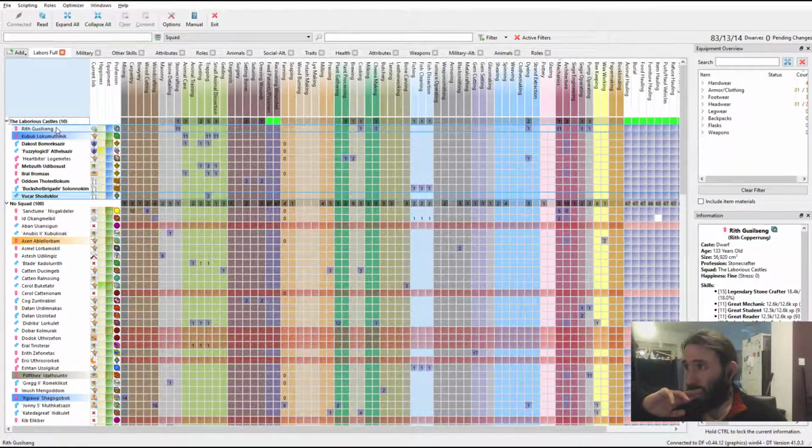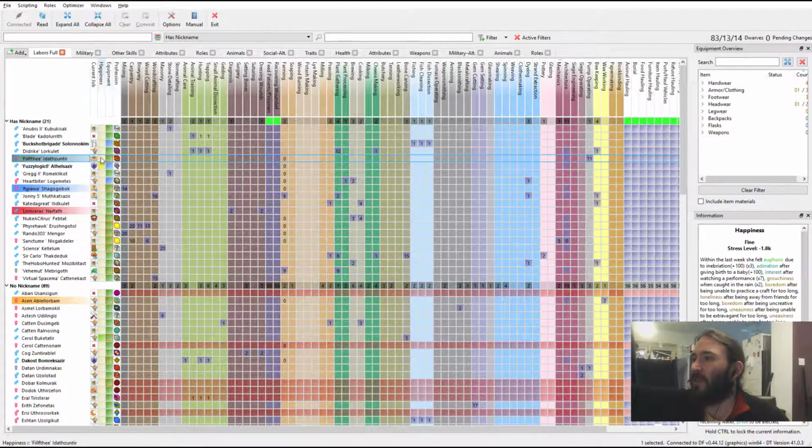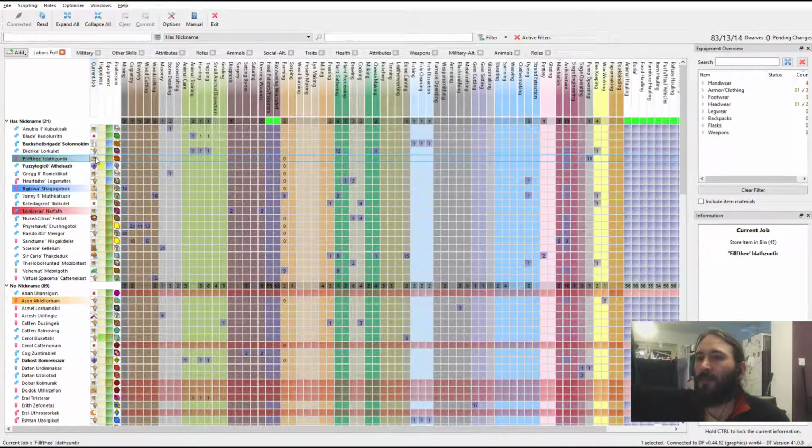So, let's find Filthy. If I sort by has nickname, that should make things significantly easier. Ah, the 21 dwarves you have. There we go, Filthy. What are you doing, Filthy? Currently storing an item in a bin. I'm afraid you're not, Filthy. We're going to have to change your work priorities. You are the mayor and the broker. You don't need to be doing all this hauling shit.